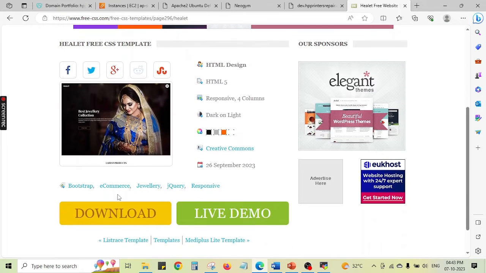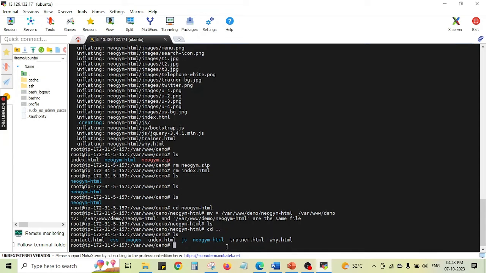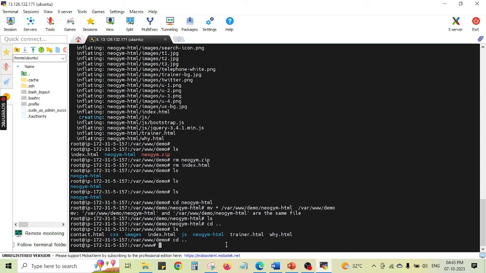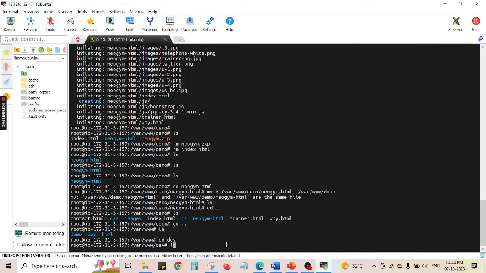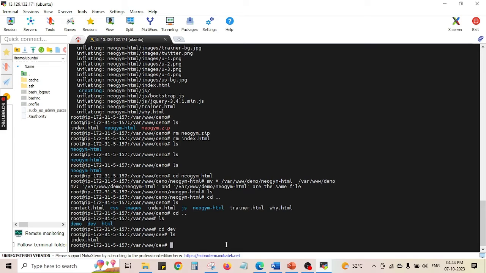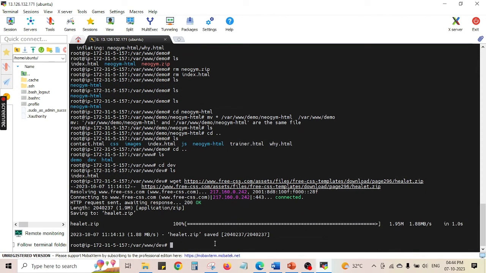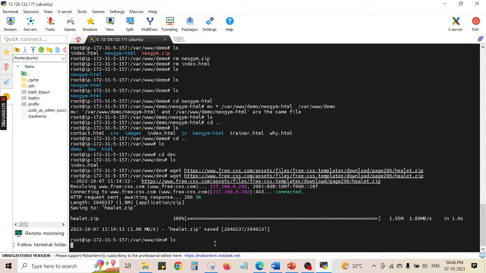Let me copy this link. I'll move to the dev directory. So I'll cd dev, ls. I have an index file. For that, I will just wget the link from which I need the details. It's already downloading. Okay, so I have this one.